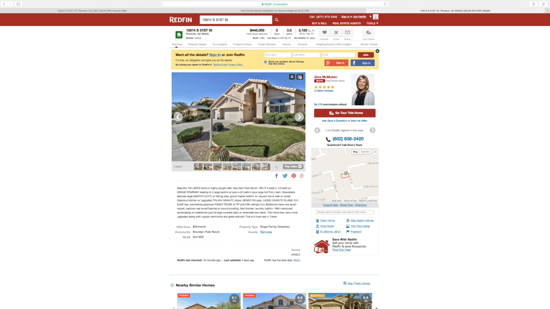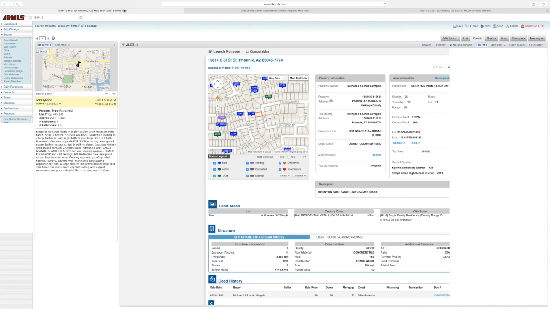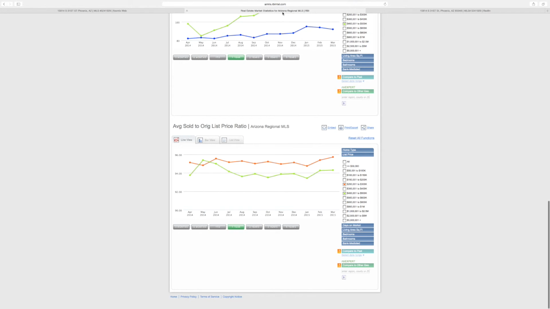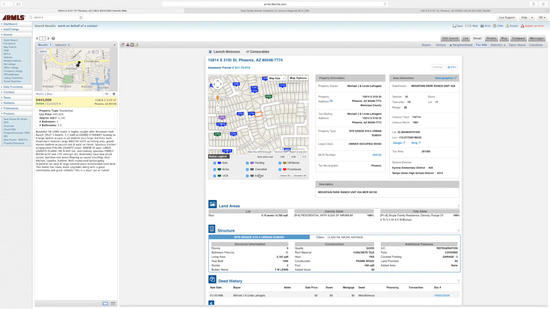Again, the MLS, the actual sold homes, are what's really going to matter when it comes to whether it's going to appraise or not. But you know that 92% of people start their search online. They're going to be looking at Zillow, Redfin, and Trulia, and they're going to think that that's the price because they don't know that more goes into those equations. Trulia doesn't go inside your home and say, hey, this is nice, it's finished well. They just go on the square foot in the area, and they have an algorithm.